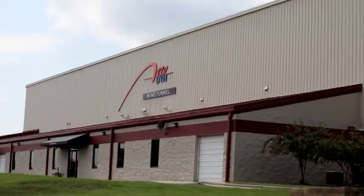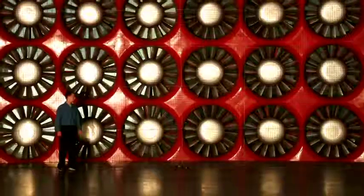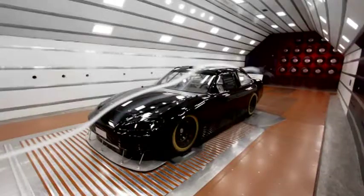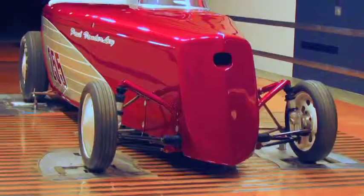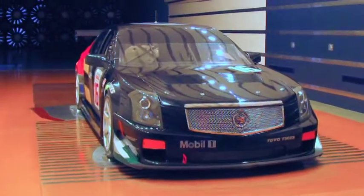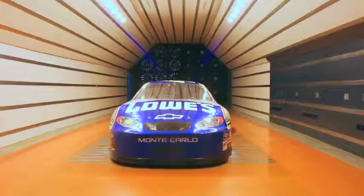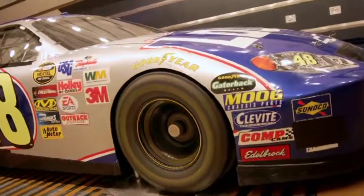A wind tunnel is a machine that generates a very precise aerodynamic environment and then measures it with equal precision. In our wind tunnel, we measure not only the drag, but downforce, side force, all of the different forces. The race car engineers need this aerodynamic information of downforce and drag so that they can determine how to optimize the performance of the race cars on the track to keep them stuck to the track, and being able to push through the air at maximum speed.